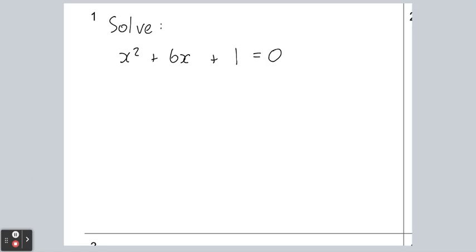On the board there, you can see I've got x squared plus 6x plus 1 is equal to 0. And we want to use the null factor law, but there are no numbers that I can multiply together to give me 1 that will add together to give me 6. Well, there are, but no simple numbers, right? So factorising is not going to work at this point. So what we're going to do is implement a different method to factorise it relatively quickly.